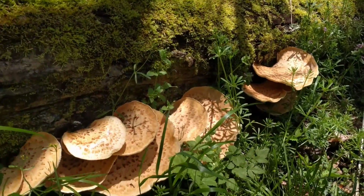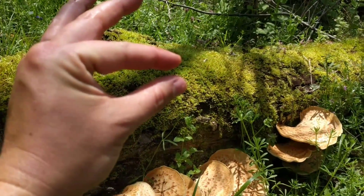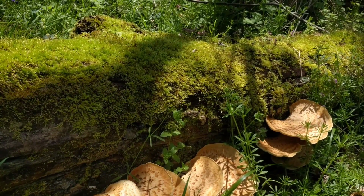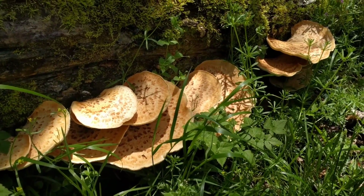So it's all the pore depth. When they have really thin pores, really shallow pores, then they're going to be very good edibles. They smell like watermelon rind when they're fresh, when you cut them. So don't hesitate to take home some pheasant back if you have an empty basket.